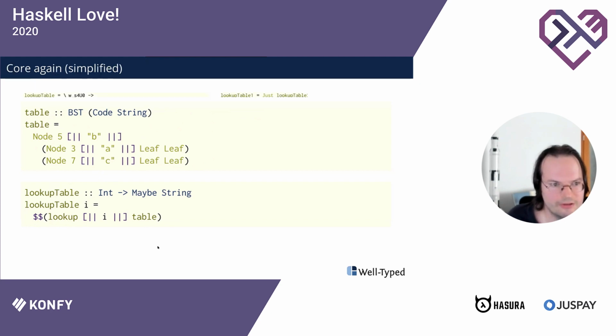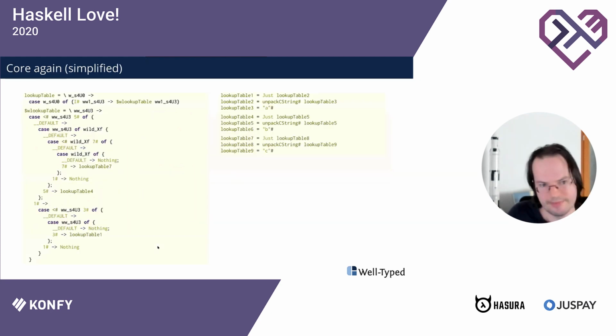And now, if we look at the core again, it's much longer, and perhaps a little bit hard to read, but this is what we wanted. Because if you look at what's happening, lookup table is unboxing the integer argument and then calling this worker lookup table. And then the very first thing the worker lookup table is doing is a comparison between the integer argument and the unboxed integer 5, which is the root element of our static tree. And then depending on what happens, it might also compare with 7 or with 3. And it's really just this nested case statement that we had seen when we were writing the hand unrolled code.